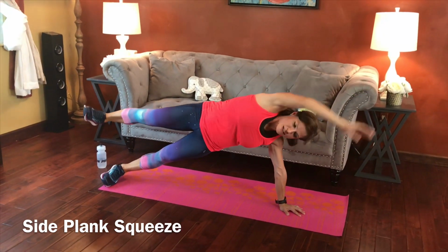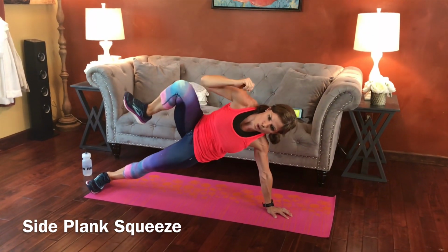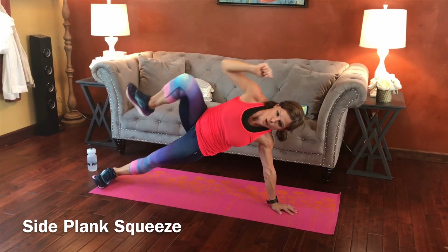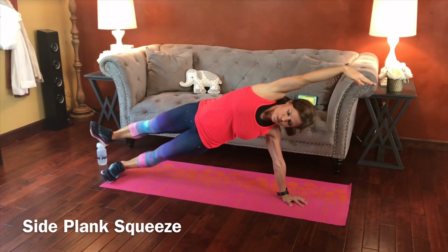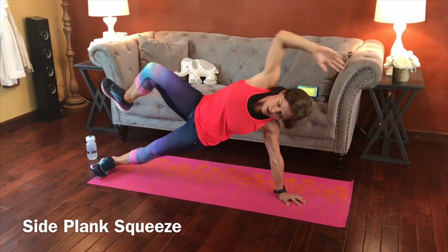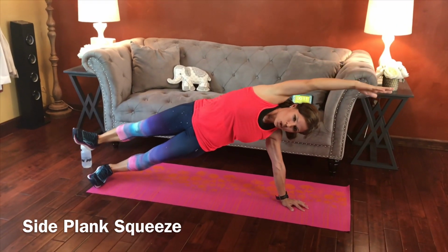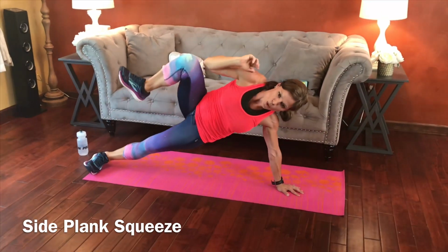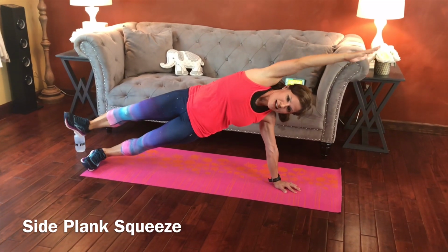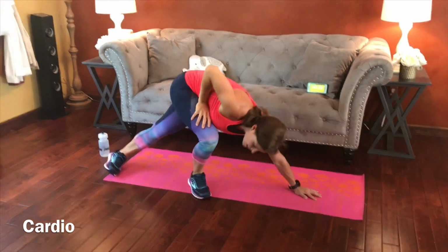Press that heel like you could press it into the wall down there. Good job, guys. Really working this area here on both sides of the body. We're getting there, guys. And cardio. Quick transitions.